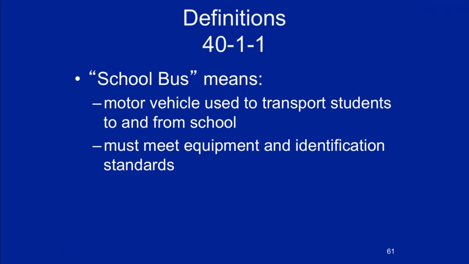Generally, the school buses are going to have equipment specifications. So the yellow on the school bus is actually dictated. It's a national standard. It's National School Bus Chrome Yellow. Of course, the loading lights, the crossing gate, the stop arm, and those kinds of things. That equipment is required to be used when you're picking up students out in the neighborhood or dropping them off in the neighborhood.